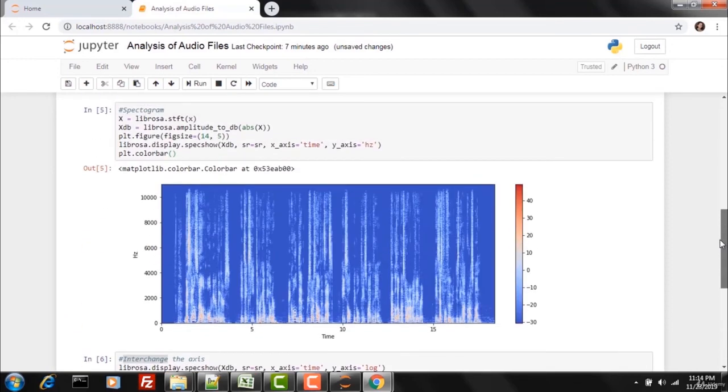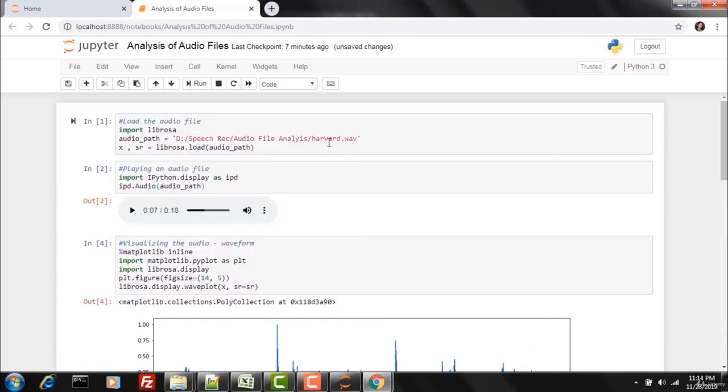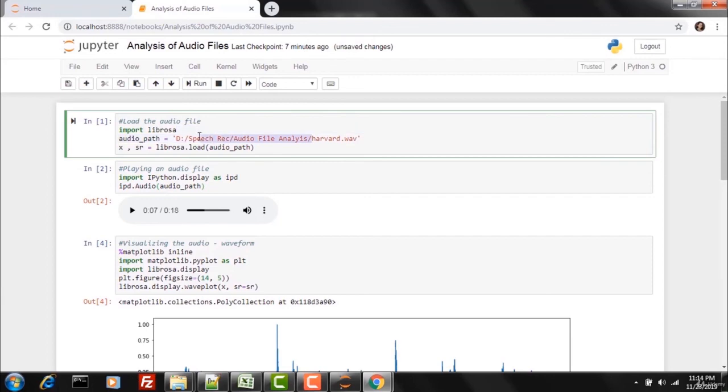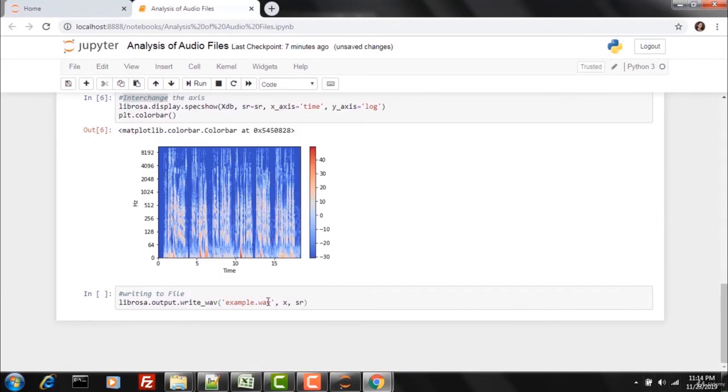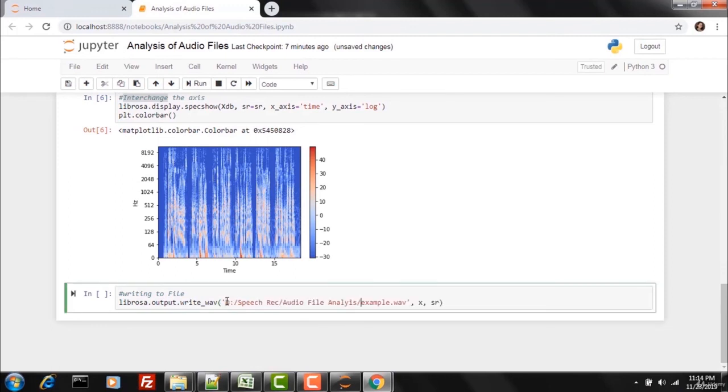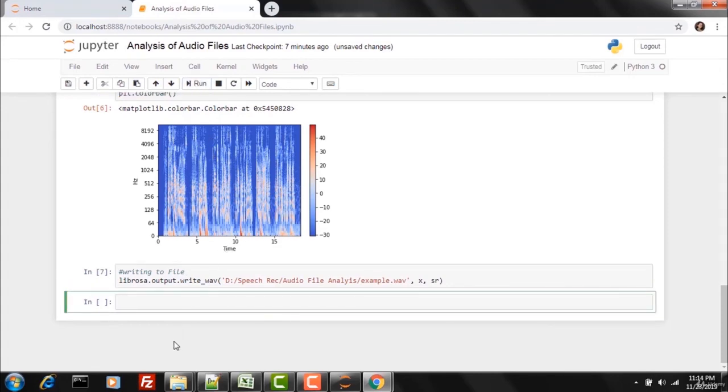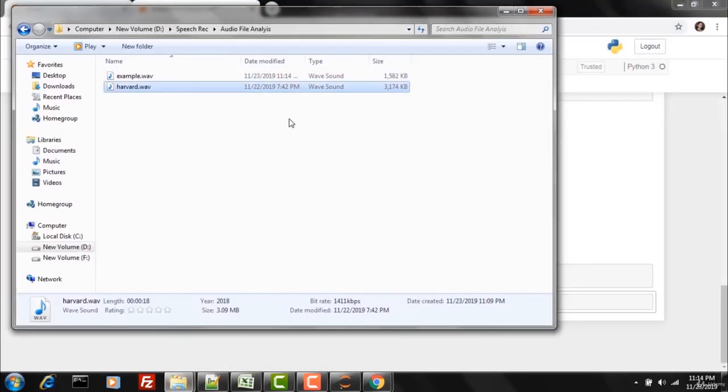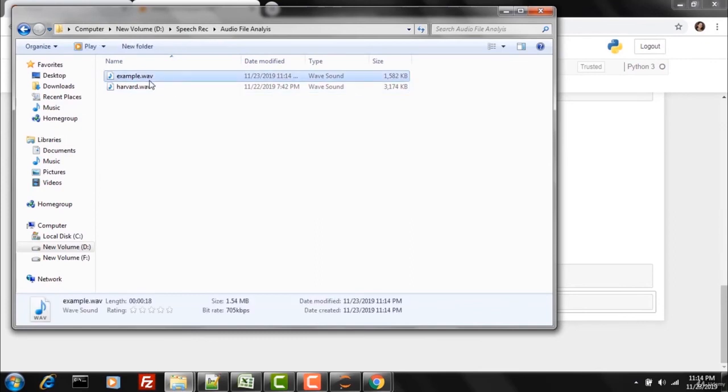Let's specify the path of the file to which we need to write the audio. Now run the code, and you can see that a new file has been created as example.wav with all the data written into it. Here, we have successfully completed the analysis of an audio file.